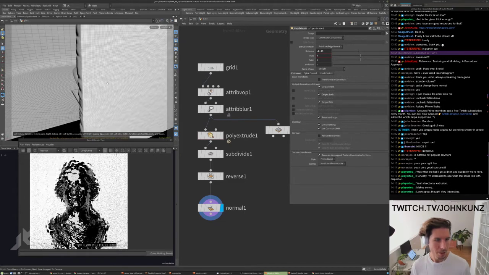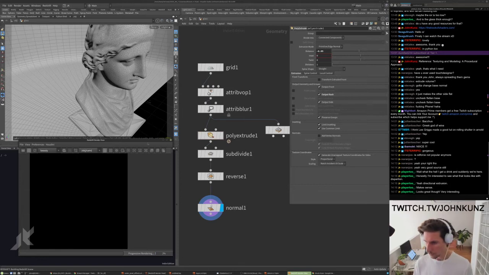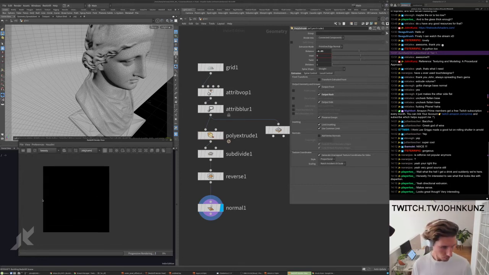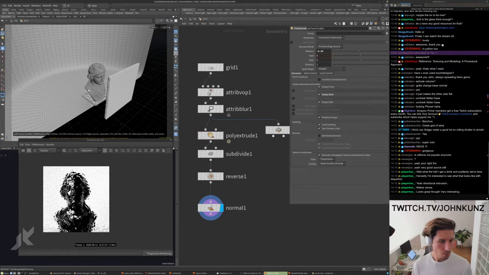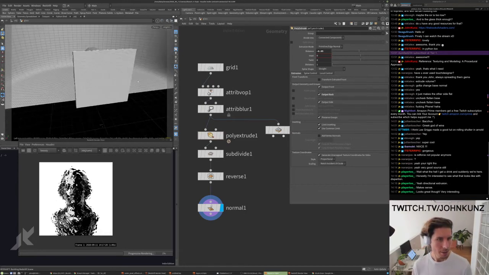Oh, forgot my view was still attached to the light. All right, I think that's close enough to where I was. It's always a problem forgetting that your viewport is tied to the light.